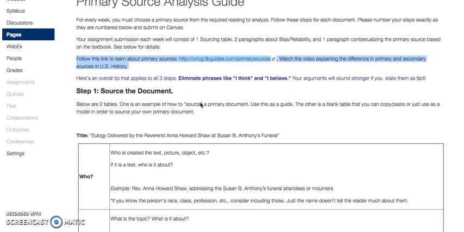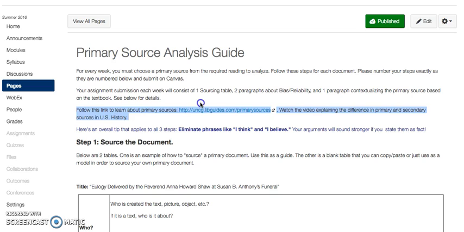The last thing that I want to tell you as an overview of this assignment is that every time you turn in a primary source analysis, it's going to have all of these components here. It's essentially 4 components: 1 sourcing table, 2 paragraphs about bias and reliability, and then 1 paragraph contextualizing the primary source.